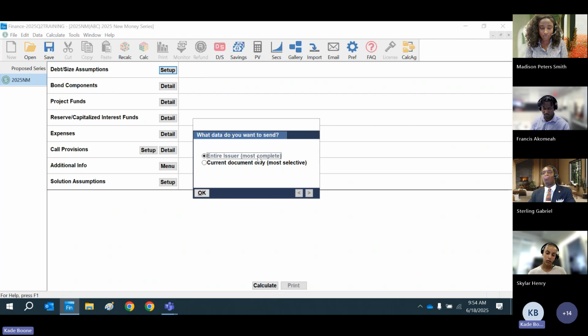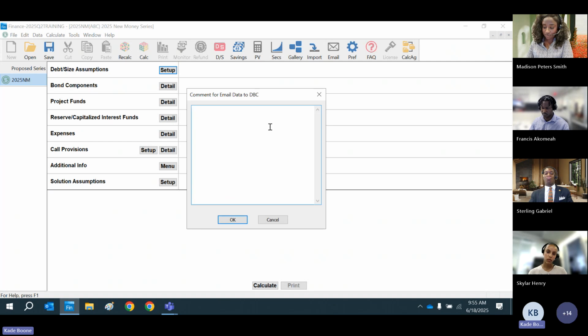That means, let's say under ABC County, we've created like 50 different multiple project finances, refundings, and so forth. It'll send everything. Most of the time you can just say current document only, because even if you send a refunding case and you are refunding certain series, it will also send those series you're trying to refund.